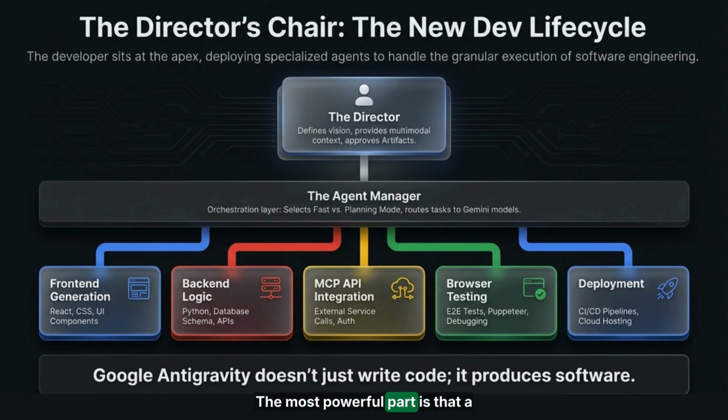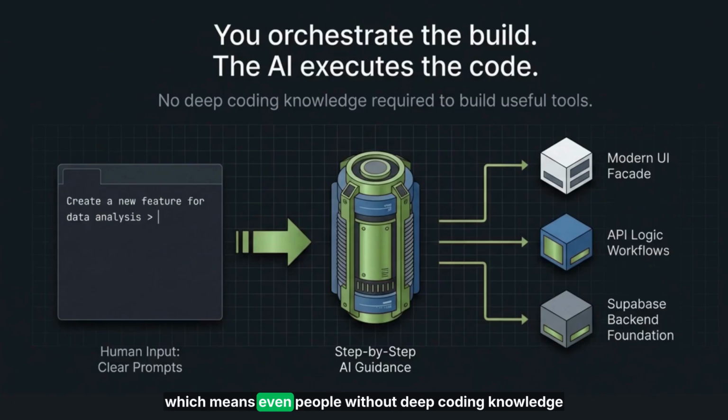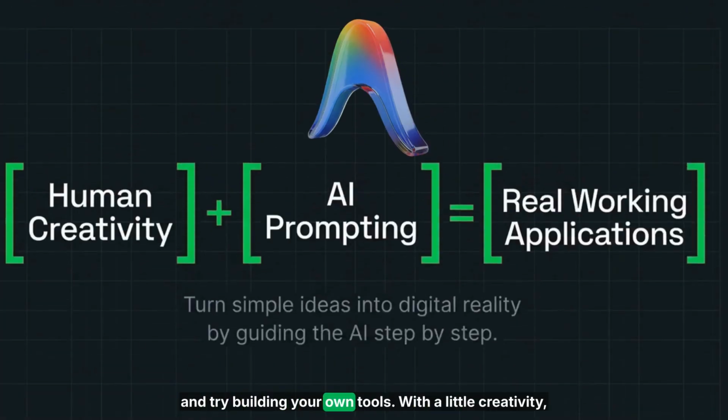The most powerful part is that a lot of this can be done simply by giving clear prompts and guiding the AI step by step, which means even people without deep coding knowledge can start building useful tools and digital products. So explore the platform, experiment with different ideas, and try building your own tools. With a little creativity, you can turn simple ideas into real working applications.